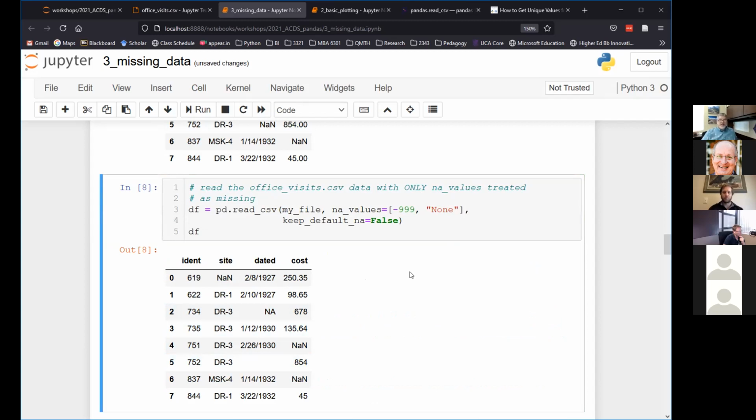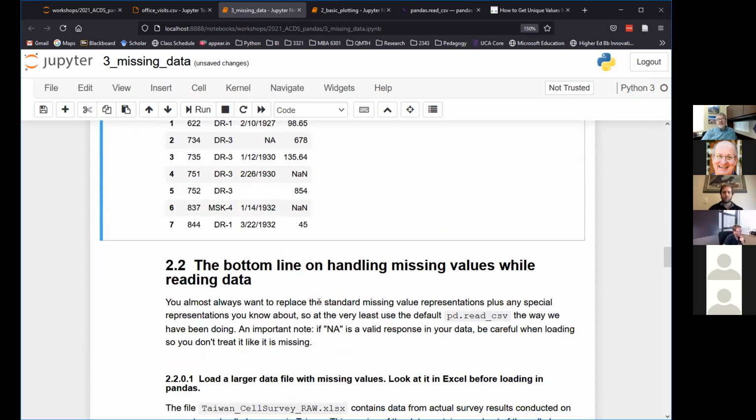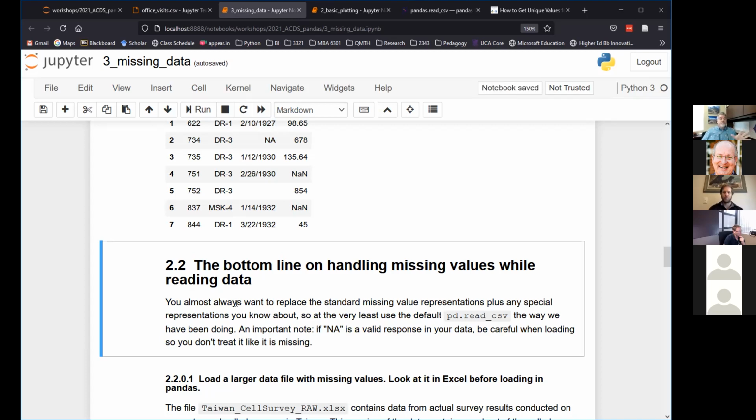So there are a lot of different ways that you can change the way that missing values are coming in. But the biggest thing is that you need to make sure that you at least handle the standard stuff. You need to know if you're going to have missing values, and you're going to have to do something with them. If you have a really big data set, it might take you 30 minutes of fiddling around to find out if you have values like -999 in there. If you just use the default values of NA, NaN, and truly missing, that'll catch most of what you might have.